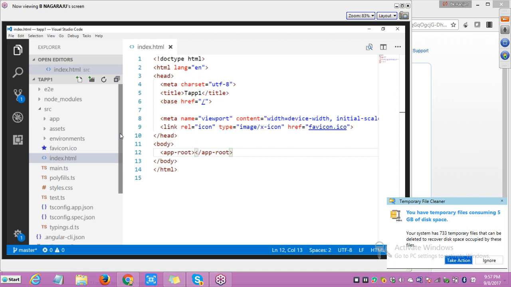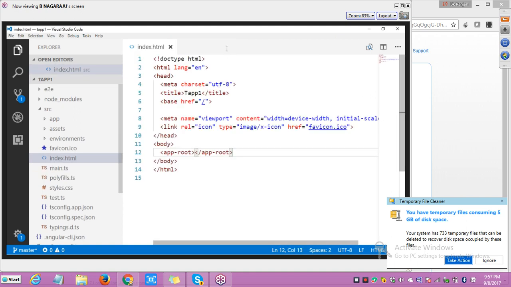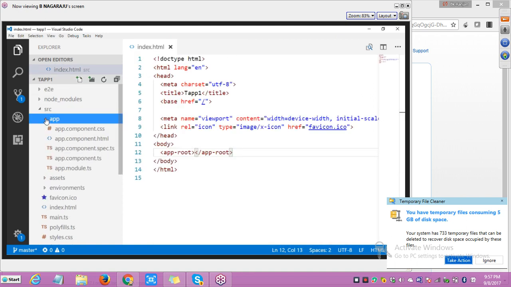In SRC, under app, you have app.module.ts. And here I can show you, this is how you create a module in Angular. There is a simple default module.